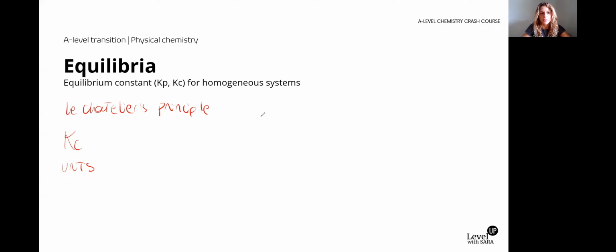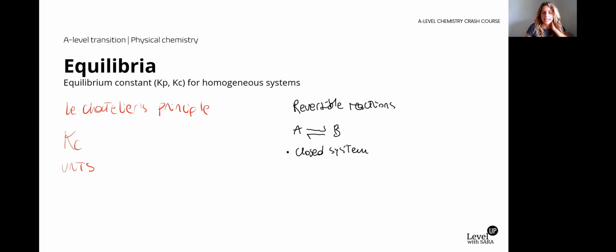Okay, so let's start with the basic concept of equilibrium. Which reactions actually have or can form an equilibrium, or exist in equilibrium? We're talking about reversible reactions, the ones that go in both ways, so we have the double-headed arrow. And very important, in order to reach equilibrium it must be a closed system. This means that nothing can enter nor escape the reaction.